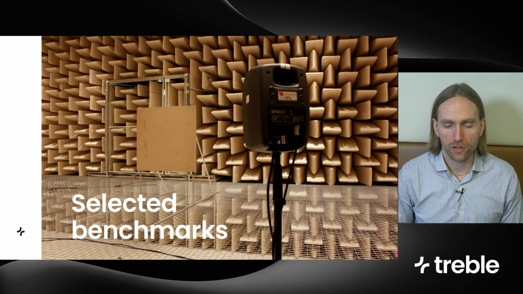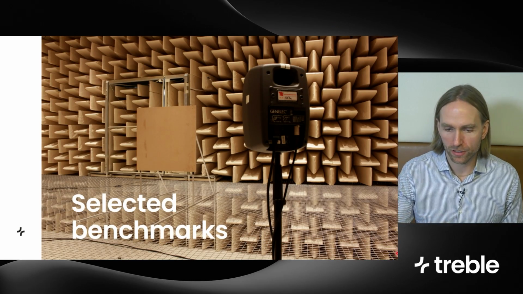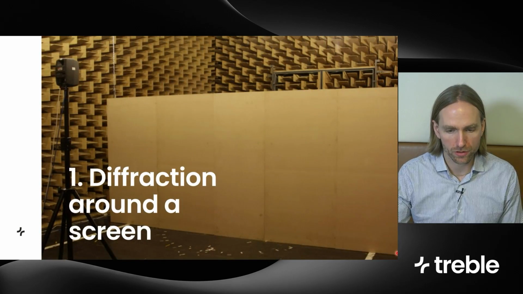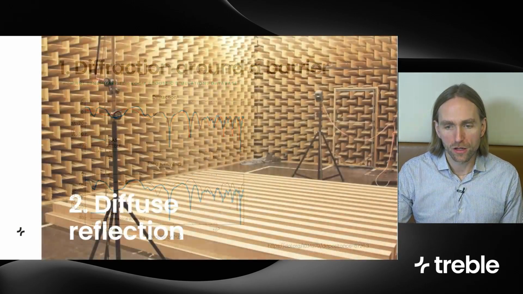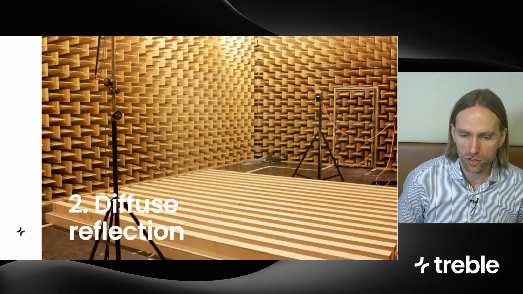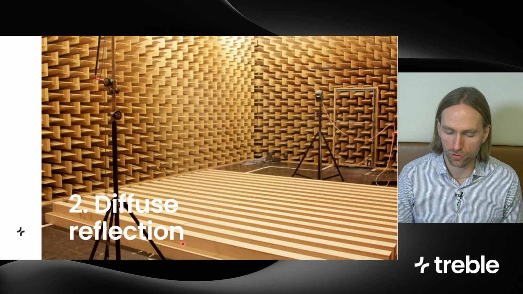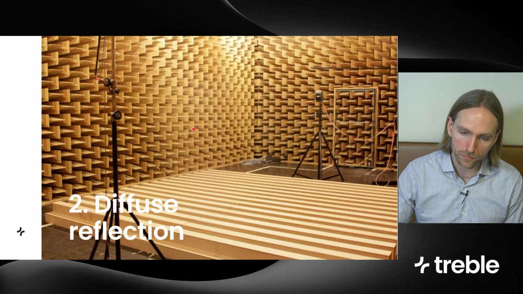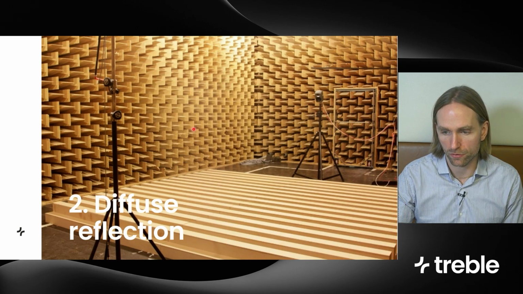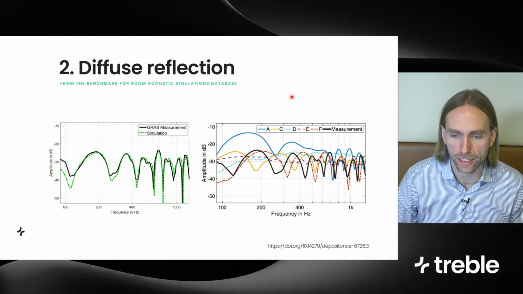Okay, coming back to the benchmarks, we've already looked at the first benchmark study, which was the diffraction around the screen. Second, somewhat similar study, also in a kind of semi-anechoic chamber where we have sound emitted from a loudspeaker, hits a complex geometric surface and is reflected back. And we want to model this as precisely as possible. Again, coming from the benchmark of room acoustic simulations, the measurement data.